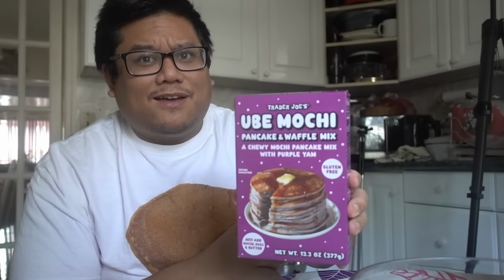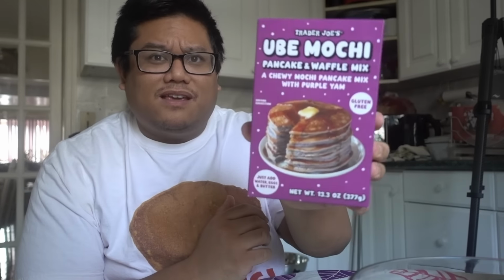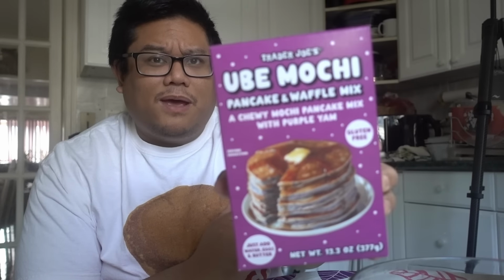Alright guys, so the store called Trader Joe's has combined ube with mochi and came up with this awesome idea of ube mochi pancakes and waffle mix. I'm doing pancakes today. I'm actually more of a waffle person, but let's do pancakes. I've heard nothing but good reviews about this from everyone that tried it. So yeah, let's get right into cooking.